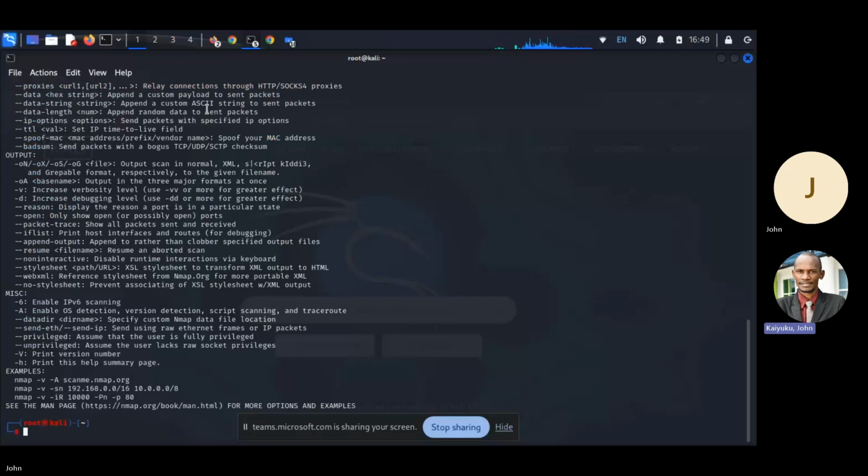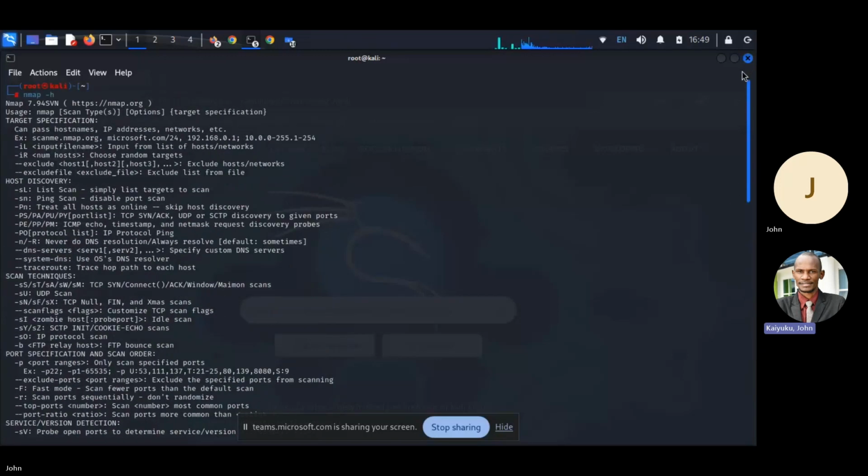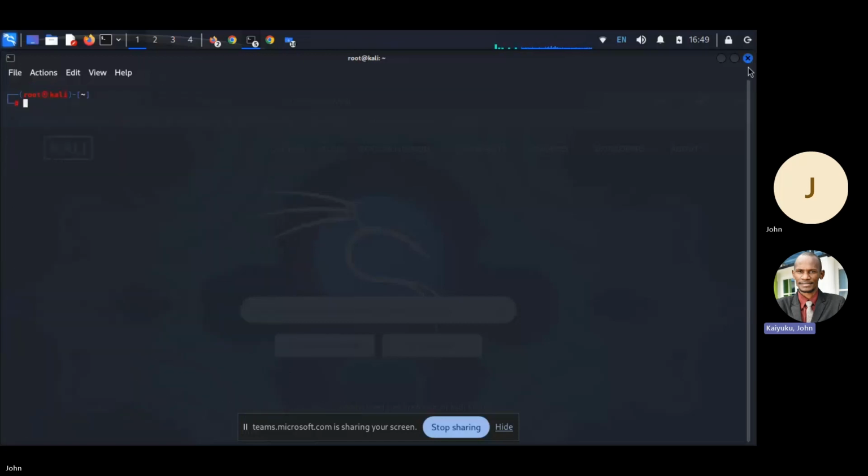With nmap, we can find the ports that are open on the particular server that we are trying to scan. We can find the services that are running on those servers. We can find the operating systems. We can find the software versions. Sometimes we can actually find vulnerabilities using nmap.